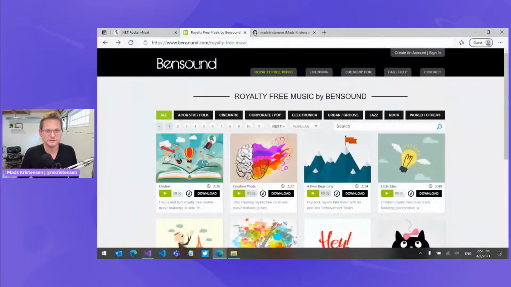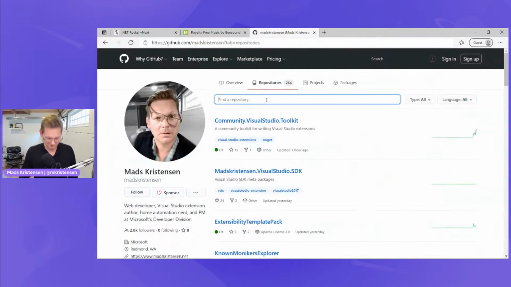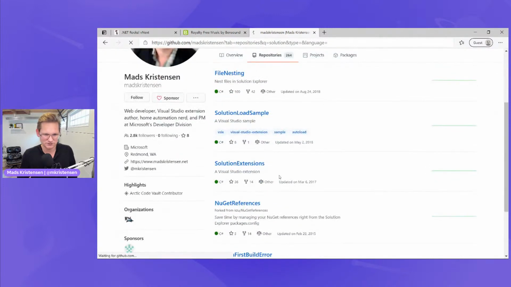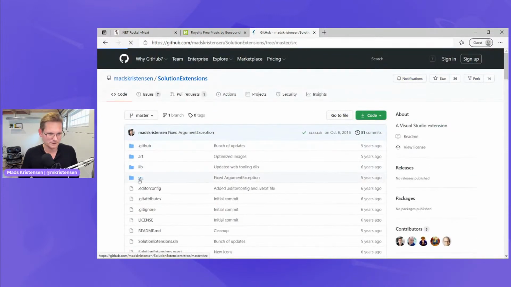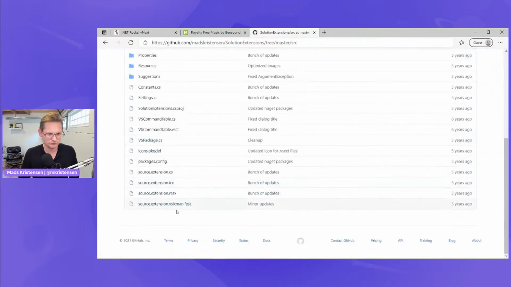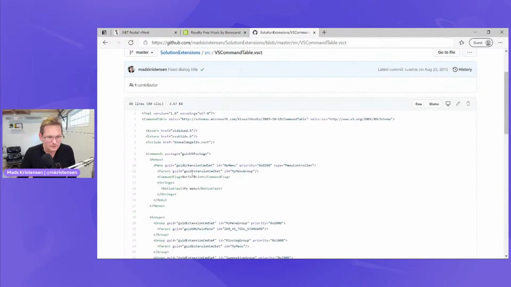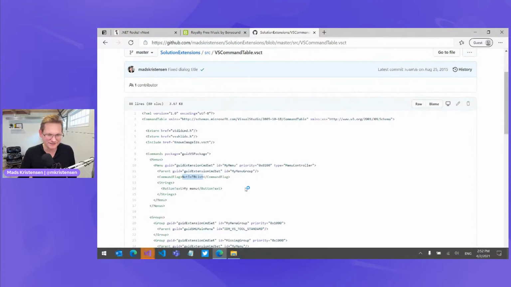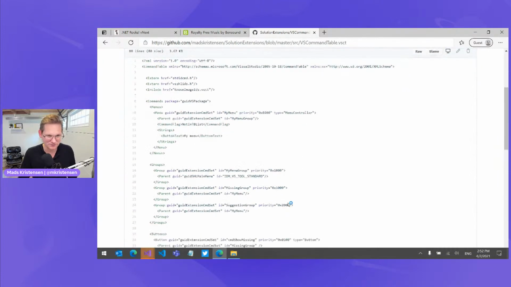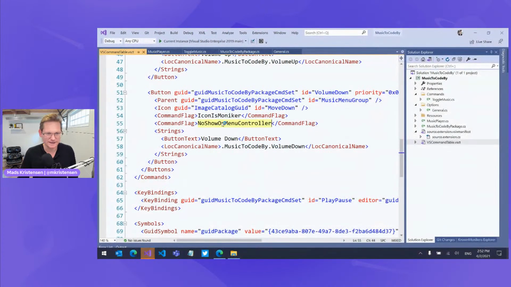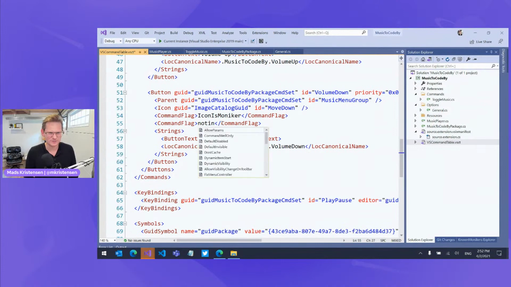I have prior art, so I can go check that out. I'm going to search for solution extensions, I think it's called. Source VSCT. Here, not in TB list, and it's a menu controller. Okay. But that didn't show up, did it? Why did that not show up?